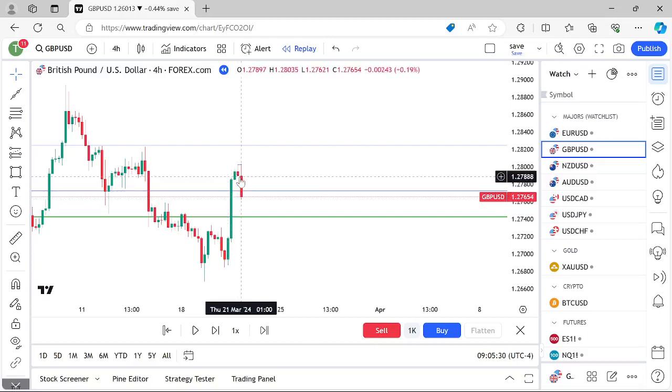And now this is where we implement time to the equation. We have this thing pushing up here and taking out previous day's highs, taking out Asian session highs in London session. Where else is it going to go? It's already expensive. It's already in an expensive marketplace, and it's already taking significant buy side. Where is it going to go? It's already overpriced. It's going to want to seek a discount. It's going to want to seek that internal range liquidity.